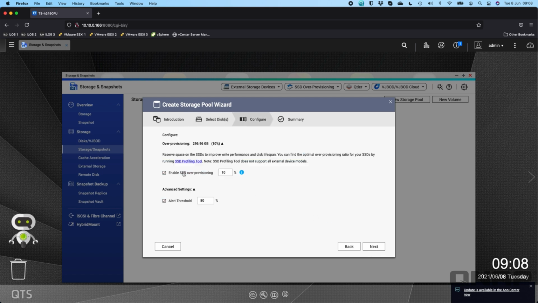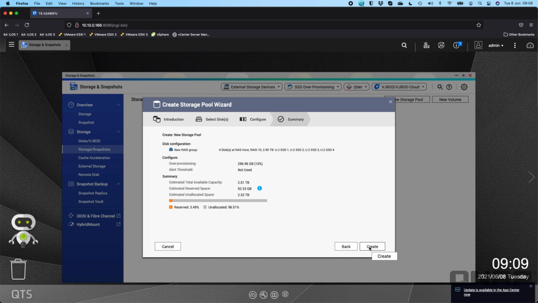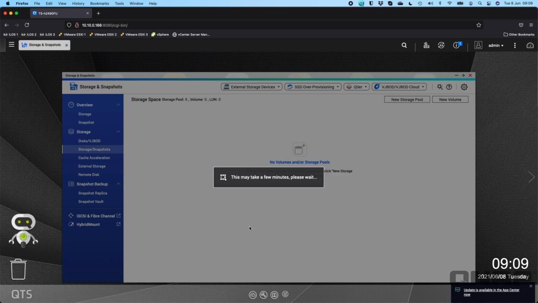So we'll click next. And we've got some SSD options because I'm using SSDs, alert thresholds. I generally disable that when I'm doing a storage pool, because if you create a thick volume at the 100% capacity of the pool, you'll immediately get a warning that your NAS is full. So I generally untick that if I'm planning to use a thick volume, and then you can click create. Just another warning that everything on the drives that you selected will be erased. So we're happy with that. So now it's going to create a storage pool. So once it's created the pool, you do have to then create a volume.